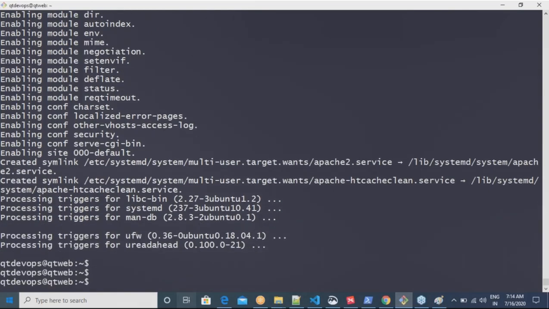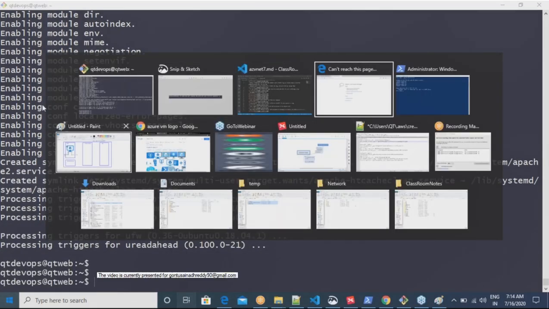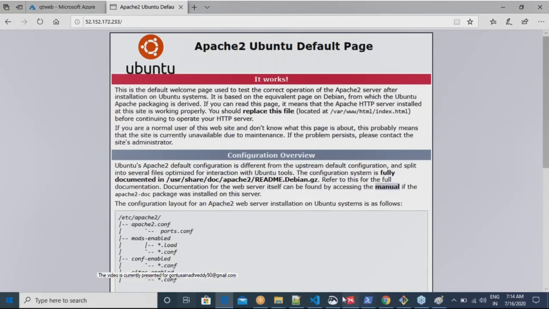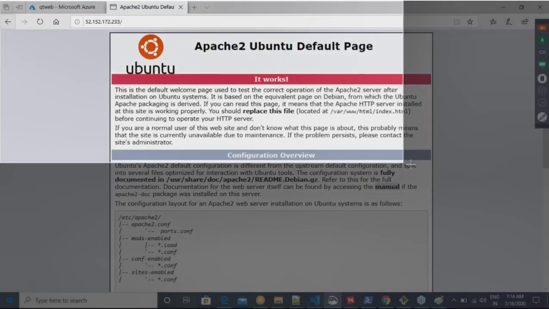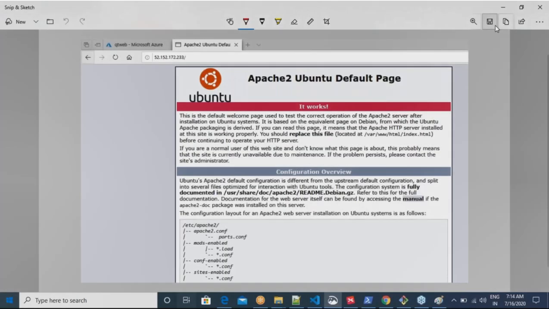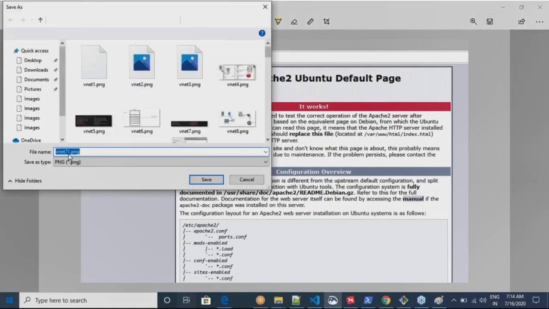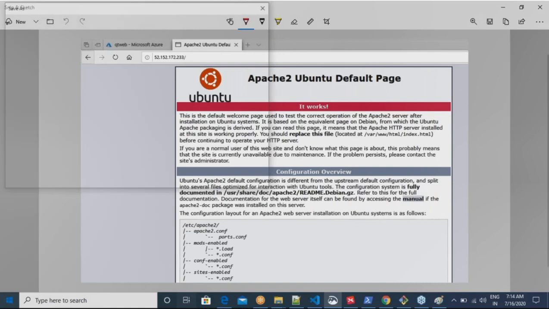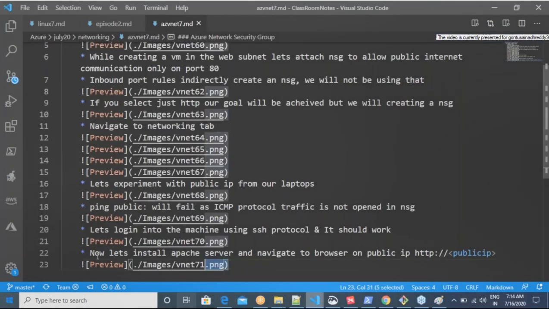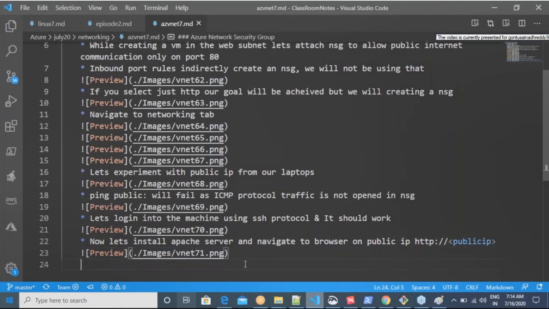Yeah. Good. It is done now. Now let me try to refresh this page. So am I seeing the Apache page now? Right. So is the network security group working as expected? Yeah.